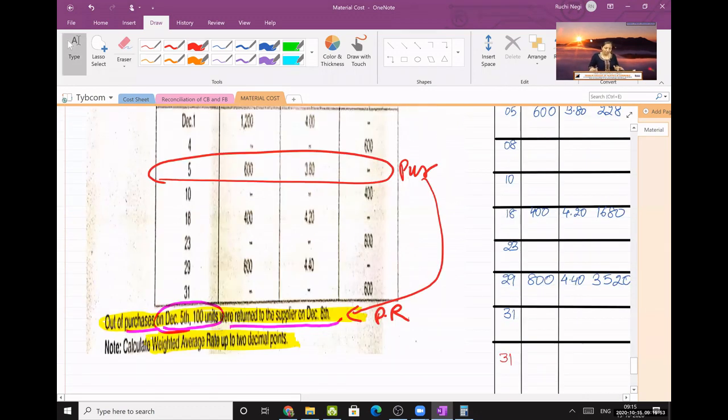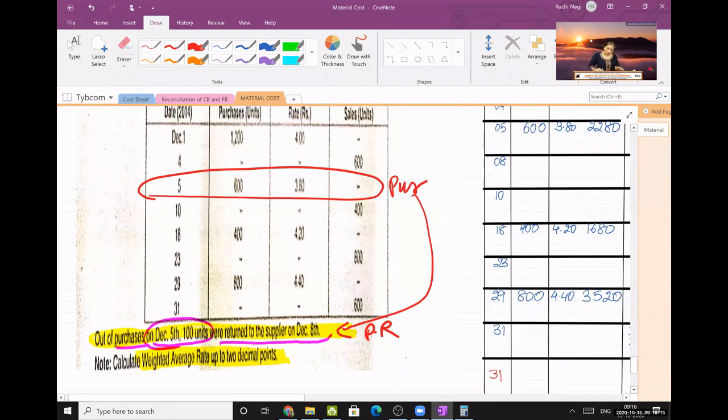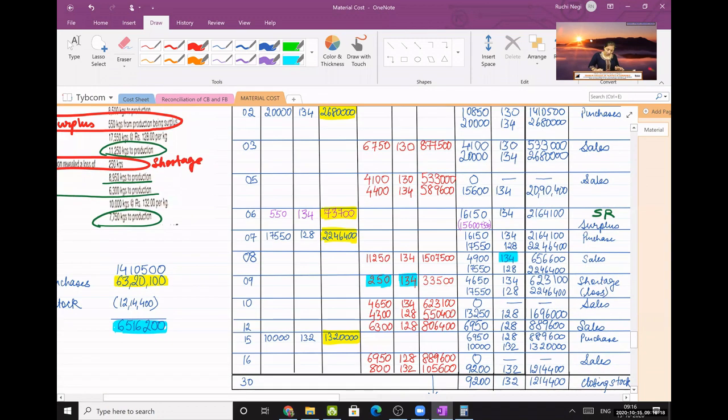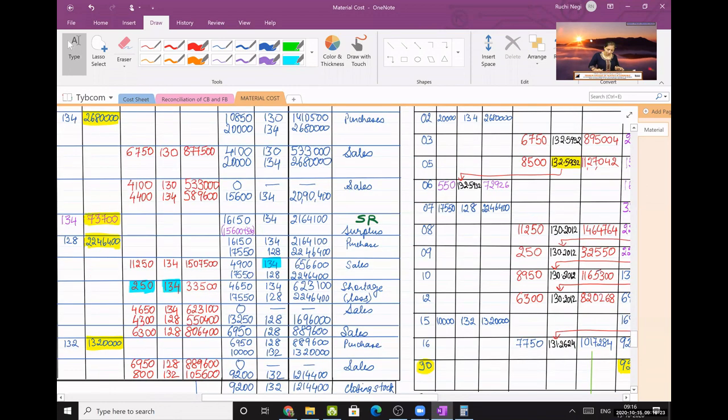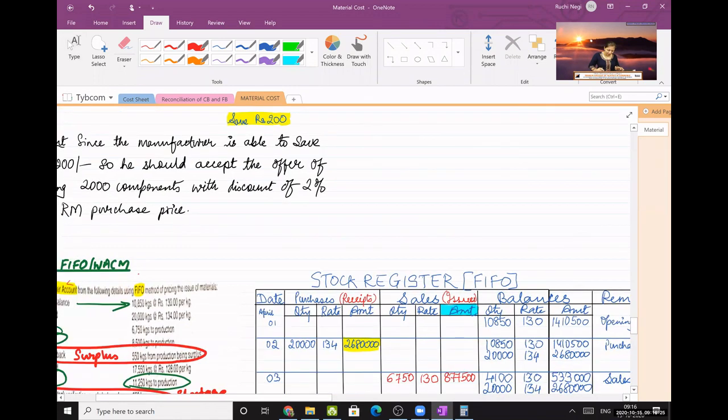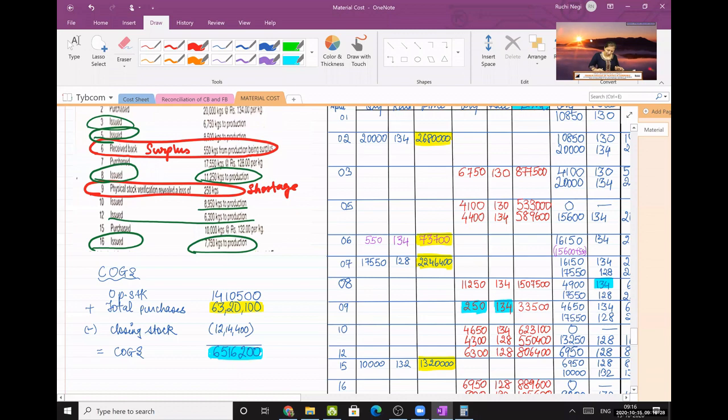Is this part clear? They have said to calculate the weighted average rate up to 2 decimals. Even if you go to 4 decimals, it will give you more accuracy in the answer. It doesn't mean that if you go up to 2 decimals, the answer will be wrong. It's nothing like that. But for accuracy purposes, I tell you to go up to 4 decimals. What happens is that at the end, when you calculate COGS under the weighted average method, a difference of 2-3 or 4-5-10 rupees doesn't come. Only to avoid that, I am doing it. Okay.